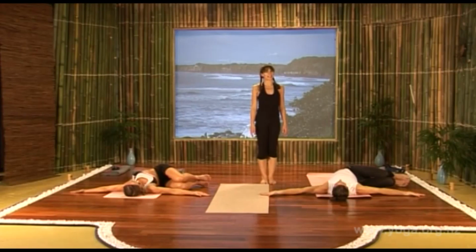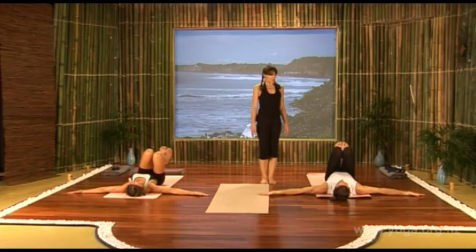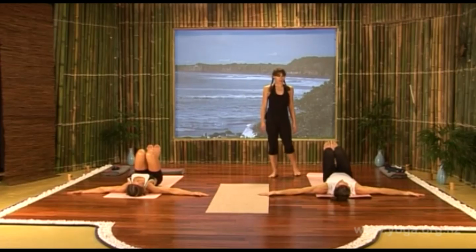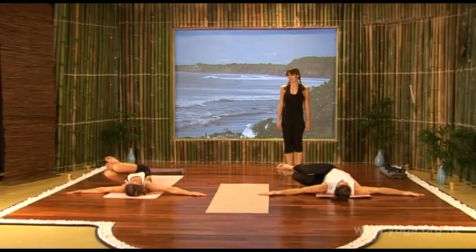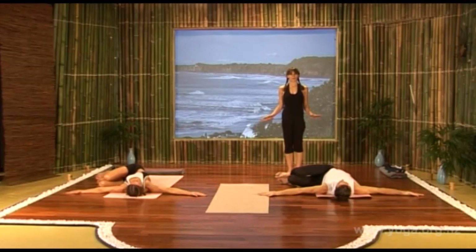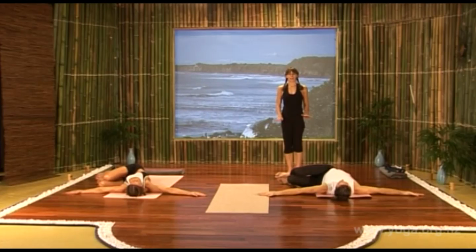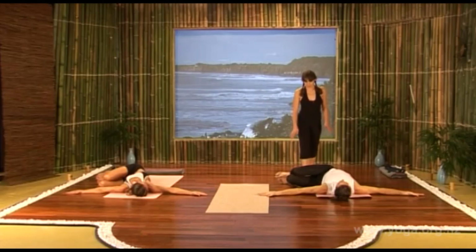And then when we're ready, inhaling back to the middle. And to the other side. So this is a really nice pose if you get a lot of back pain, so you can just do it laying on the floor anytime. So you don't have to do poses before or after. This is just a pose you can lie down and do whenever you've got a couple of spare minutes, and it just really helps stretch out that lower back.